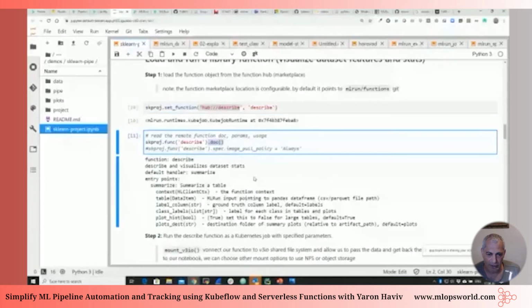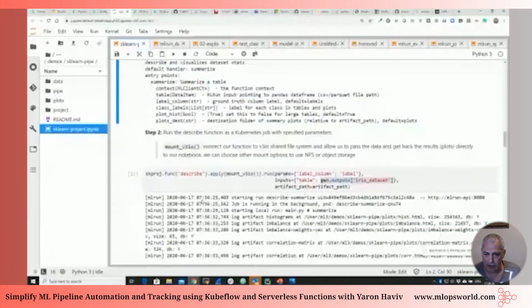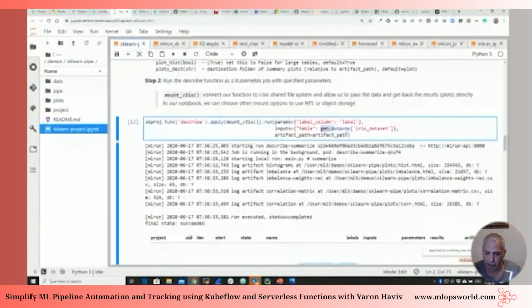And I see it gets all sorts of information. The most interesting ones are the data set, the data frame, and which column is the Y column, and where do I want to dump the results into. So I'm just going to run this analysis with the input. The input is essentially the output of my generator. And I see a lot of things were generated.